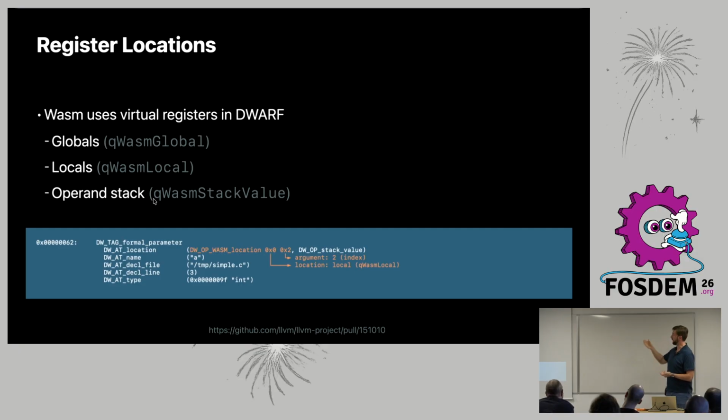Each register also has its own corresponding GDB remote packet. These are also extensions that the debugger then uses when it encounters it to query the runtime and get the value back out. So let's look at an example for a function argument.